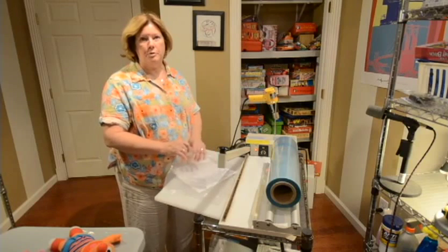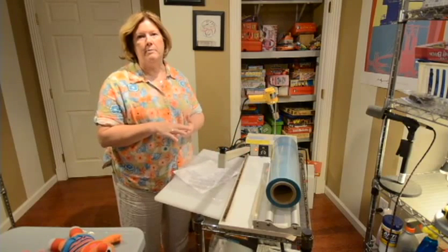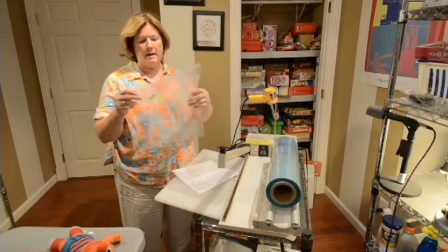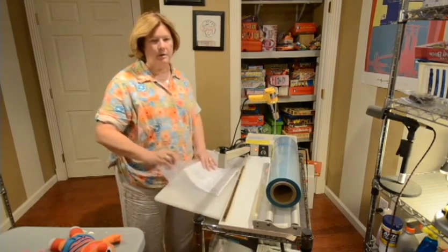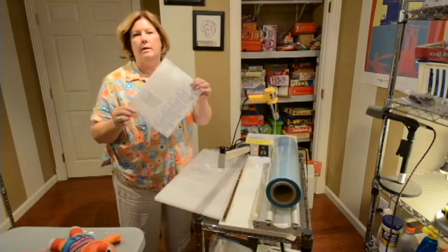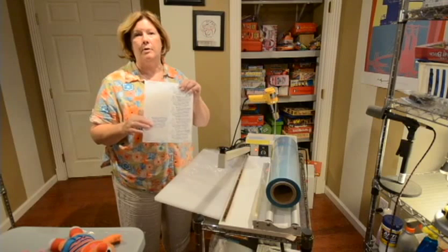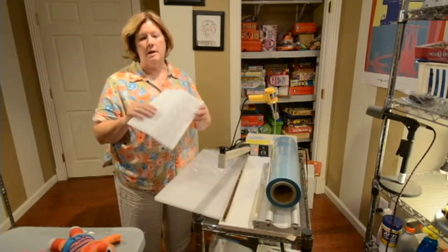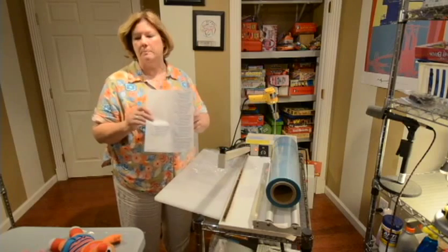First thing, you have to have your tools. I use a shrink wrap machine to do a first wrapping around my toy and then I put it into the poly bag. These poly bags have the warning label on them, but if you don't have the ones with the warning label and you have some plain ones, they'll work just fine too. All you need to do is have a warning label to stick on the outside. On our website, MakeitBooks.com, in the library, we have a PDF file that you can download to your computer and print these out. This size is the 4 by 2 standard Avery labels — generics too — they'll all work.